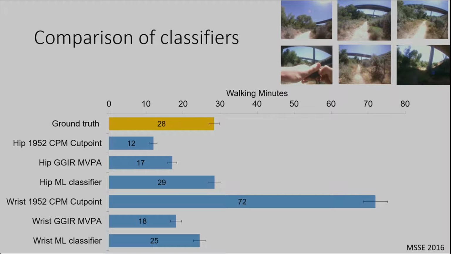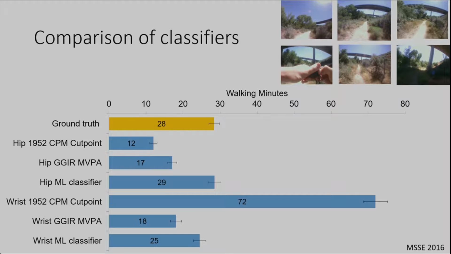We then developed our classifier, and we're having a closer association. We're looking at walking and we're matching the walking, and this is at the hip. A little bit less on the wrist. We're having a little bit less ability to do that.